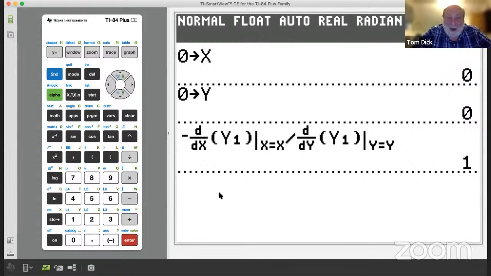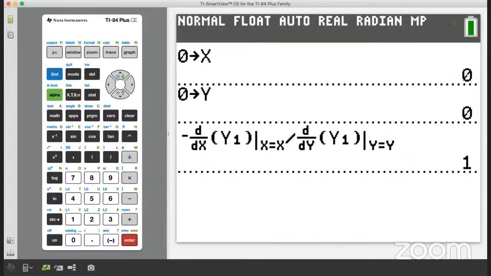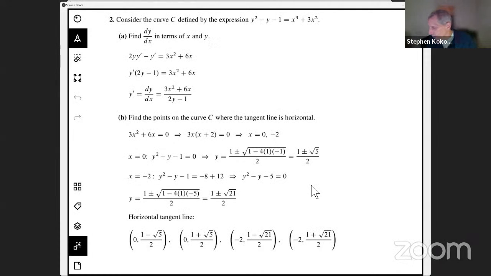Okay, so I will stop my share and turn it back over to Steve, unless there are any questions, Curtis, that you're seeing. I haven't seen any questions in there, Tom. Okay. That's a pretty cool check. All right, so back to you, Steve. All right, thanks, Tom. Very cool.